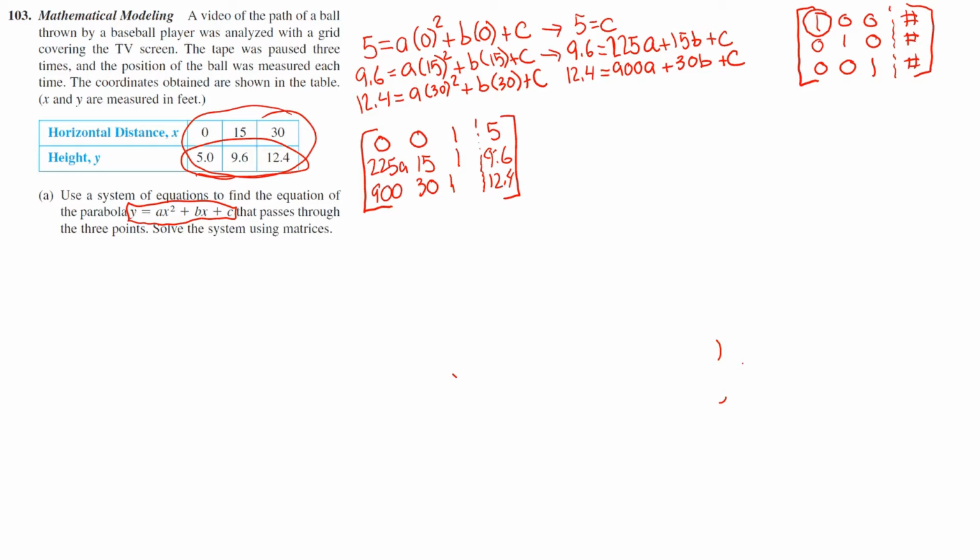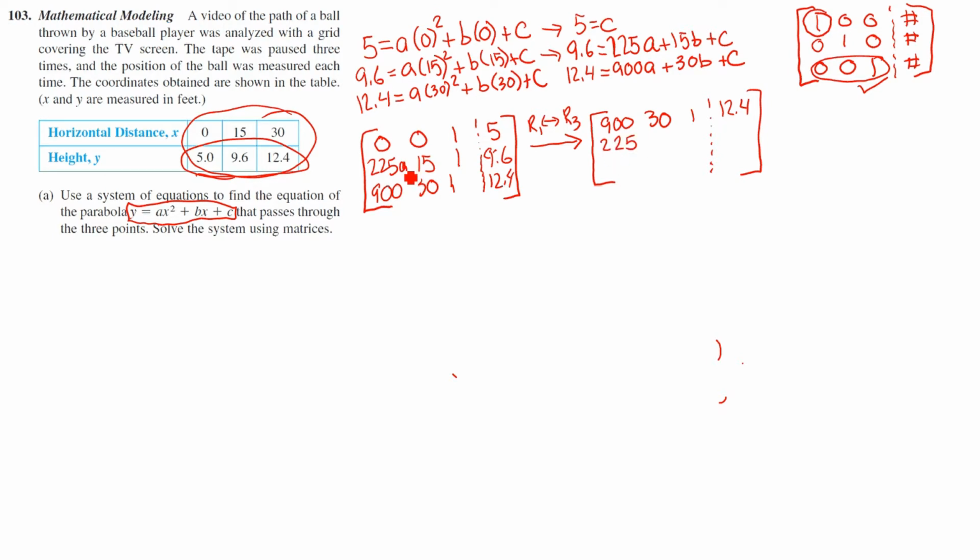Now, the smart thing to do about this problem is to realize that we have a 0, 0, 1, and if you look at the last row, it's 0, 0, 1. So if we switch row 1 and row 3, we can just move that down and we'll actually have all of this already done. So we're just going to switch row 1 and row 3, just so it's set up correctly. The only difference with this problem is that we're dealing with really ugly numbers.